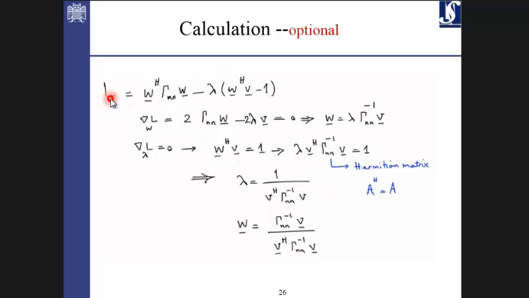And that Lagrange multiplier, I have done the calculation, but it's just for your knowledge. So we apply the Lagrange multiplier, doesn't matter whether it is plus or minus. Then you take the gradient with respect to W and with respect to lambda. For the first case, you get W as this, and for the second case, you have this. You get the lambda, put it in the first one, and you get W. Okay?